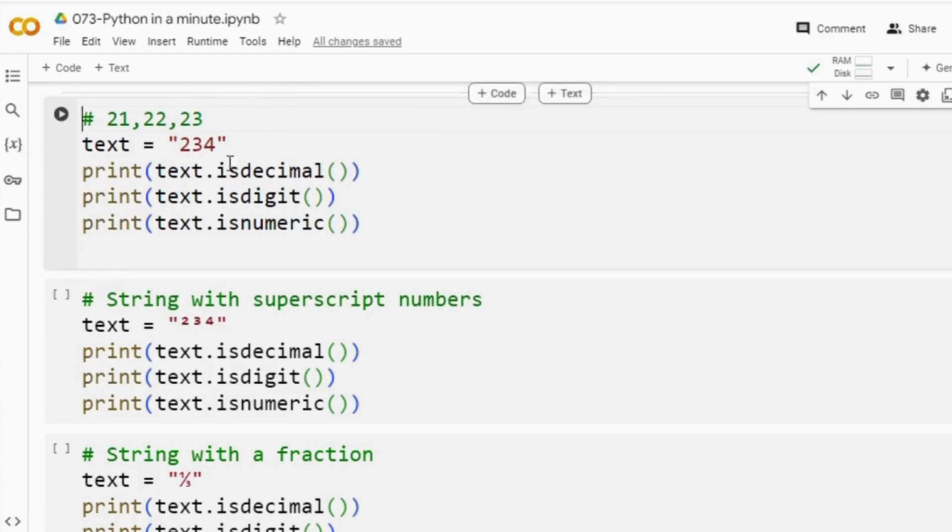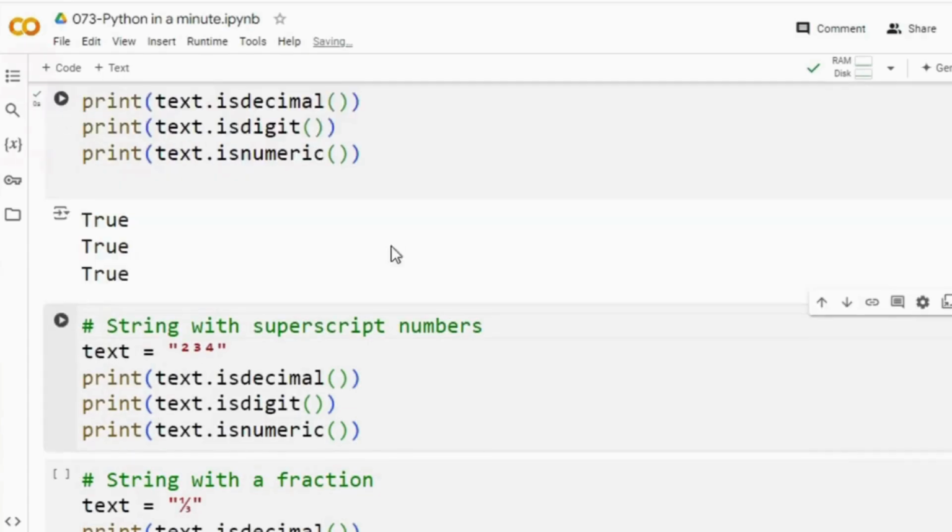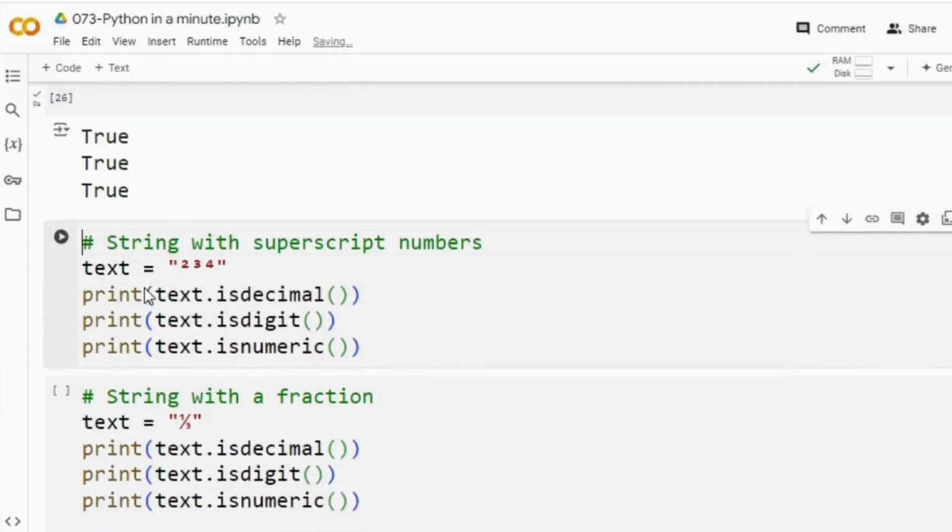Here in the first example, we have a simple numeric string, which is 234, and we expect all these methods to return true because these characters are decimal, digit, and numeric. Let me run it. You can see in the output all return true.